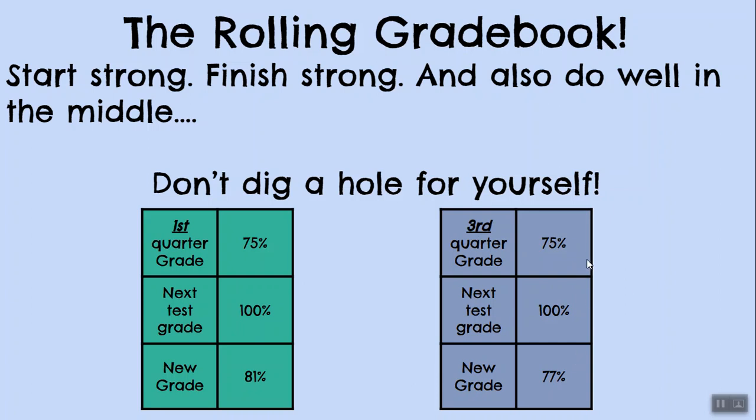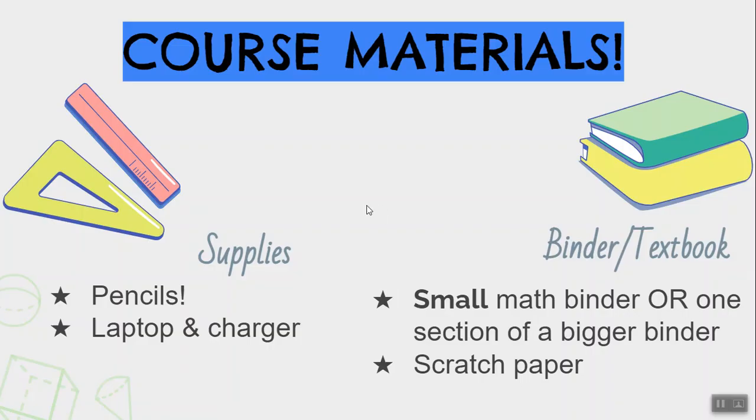Start strong, and if you don't start strong, try to recover right away. Come for retakes, make sure you review your flashbacks and really try them again and ask for help when you get stuck. That is the best way to make sure that this doesn't linger into the third quarter.